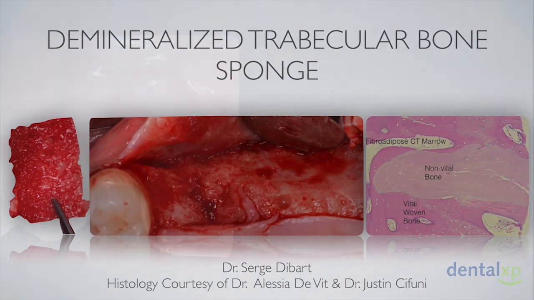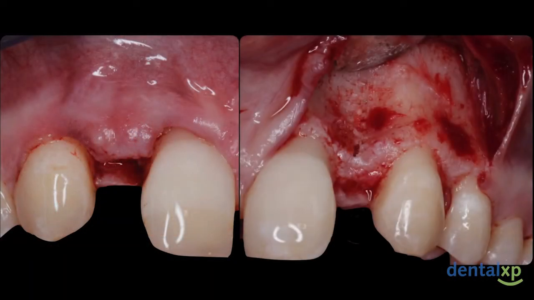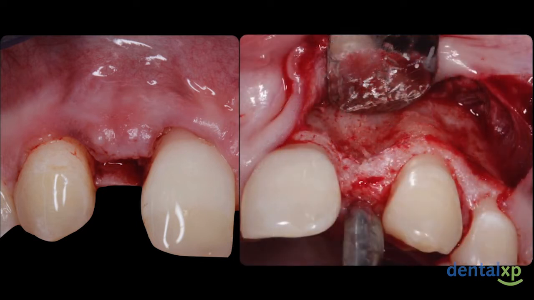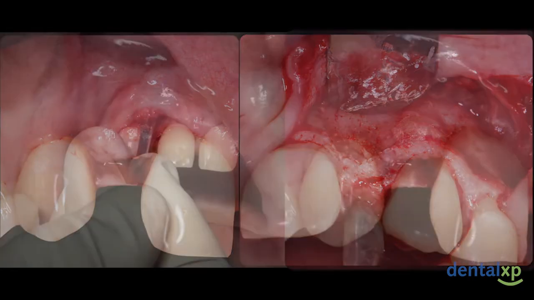So this is a side-by-side comparison to make it easier to visualize the differences. The incision design for the sponge graft is a simple crestal incision that's extended sulcularly around the adjacent teeth. For the autogenous block, we have to perform sufficient exposure by extending our flap through a vertical releasing incision. You can appreciate also the evident buccal concavity and horizontal deficiency present in the site, with also a palatal component to this defect that's not really clear on these slides.